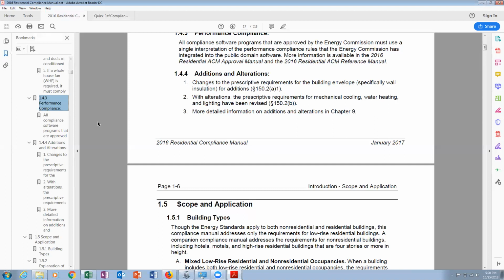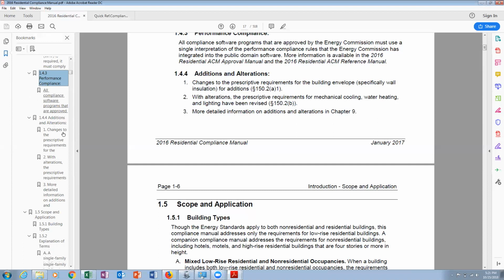Another good thing about energy modeling is you can get an assumption of how much energy it's going to consume throughout the year. You get the kilowatt hours per year. It could help you with solar array sizing. So that's another beneficial aspect of it. So there's new construction, and then there's also additions and alterations to an existing building. Those are two different types of modeling that you could do within the performance approach.